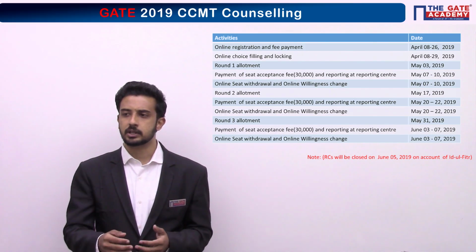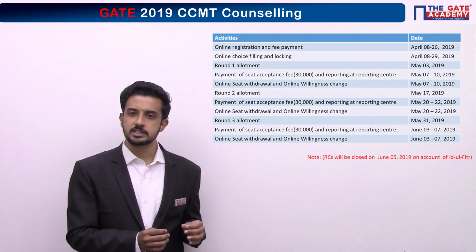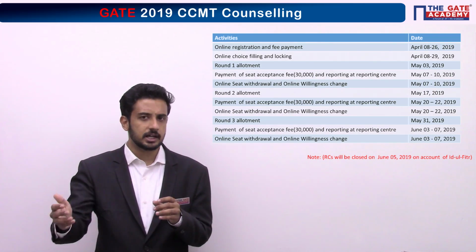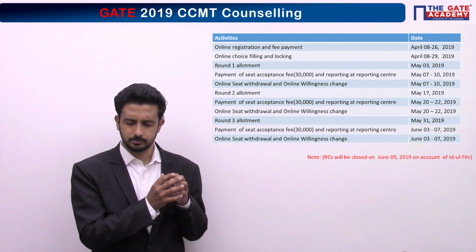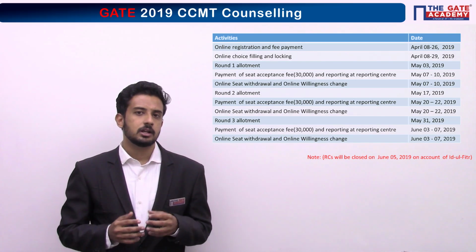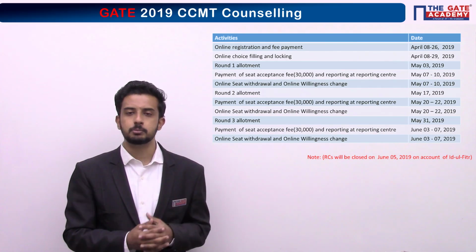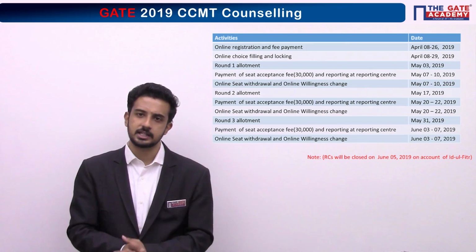Second allotment, you are getting some other institute, NIT Nagpur. So in the first allotment you should opt for floating, then only you will get other institutes, correct? So in the first allotment you applied for floating, and now you got NIT Nagpur. Now you feel that you want to stick to NIT Nagpur, but with some other branch, some specialization.